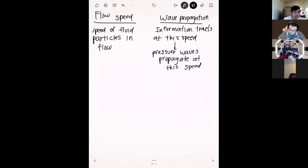Because as a solid object moves through the flow, it's going to cause some disturbances in the pressure. If you swipe your hand through the air, around your hand there's going to be some disturbances in the pressure. That pressure wave is going to travel through the fluid at a speed that's different than the flow speed.